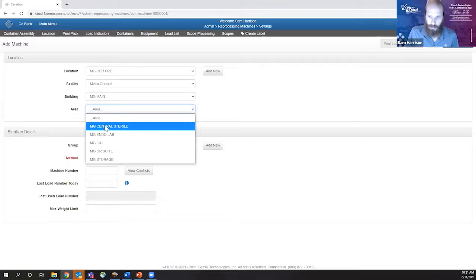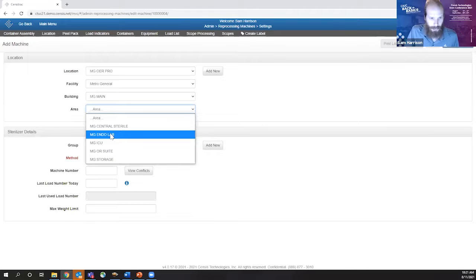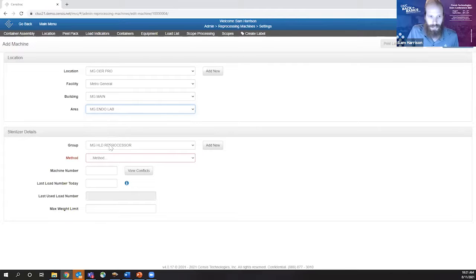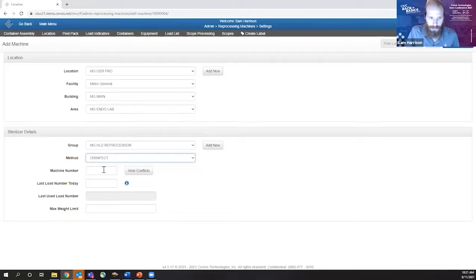If we had more time, I would go in and show you, and if we have time at the end, I'll show you the admin locations screen and how you can clean that up a little bit and get everything to where it needs to be and how to move things around. But anyway, I'm going to put it in the Endo Lab, and then it already knows what group it's in because I added it to that group on the previous screen. The method I'm going to select as disinfect because it's a high level disinfect.